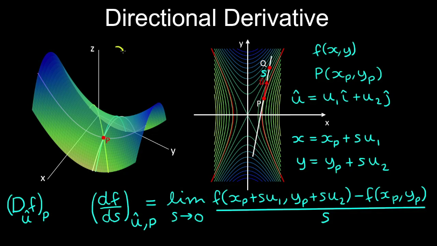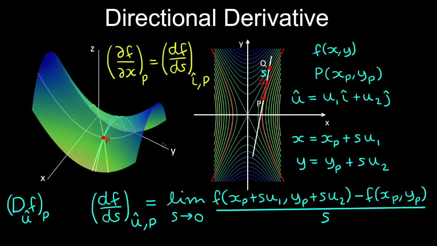And similarly, the partial derivative of f with respect to x evaluated at P is the directional derivative in the x direction. So our unit vector will be i hat, and that's evaluated at point P. In this case, the unit vector has no vertical component, so this term will be 0 in the definition, and therefore y will be held constant. And similarly for the partial derivative with respect to y, the unit vector will be the j vector in the y direction.